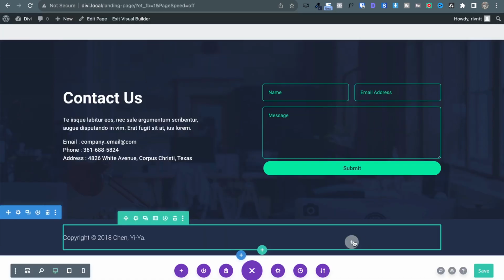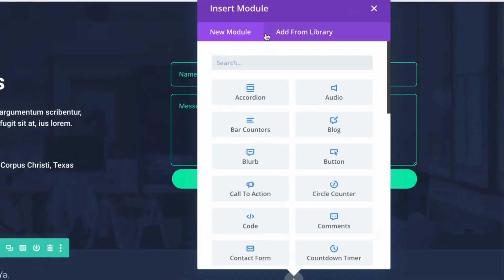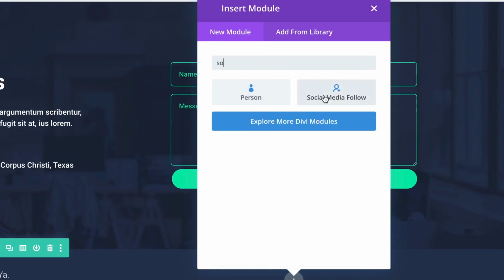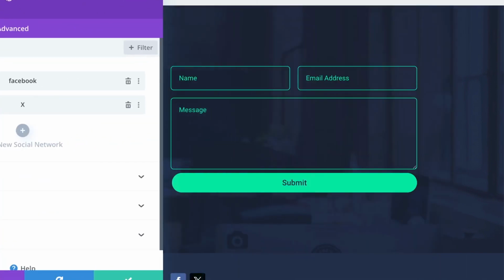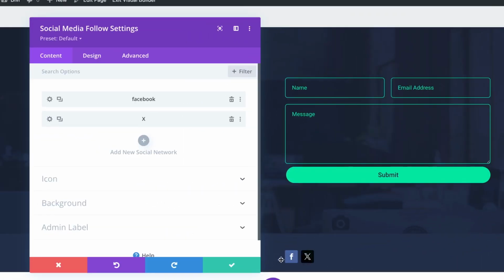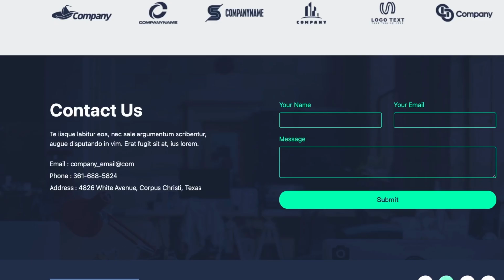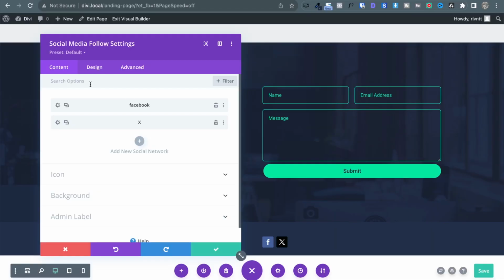So from here, I'm going to insert a new module, and there's one called social media follow that allows us to add social media icons. So in this case, we have Facebook, Twitter, Medium, and LinkedIn.